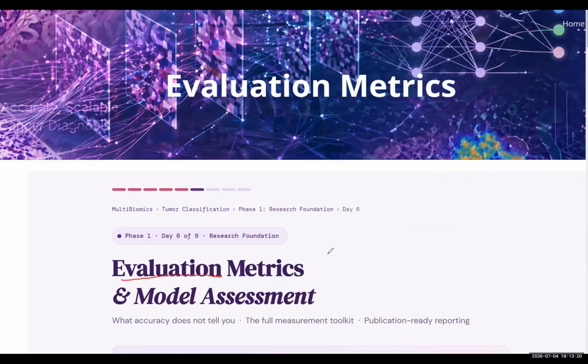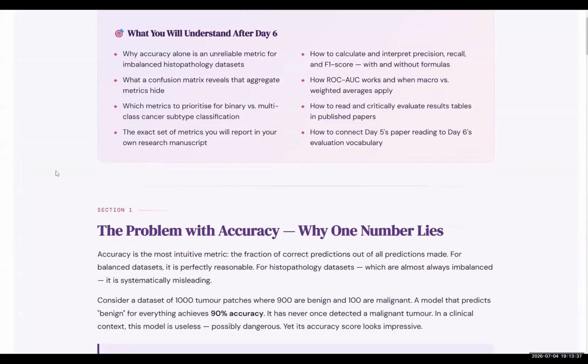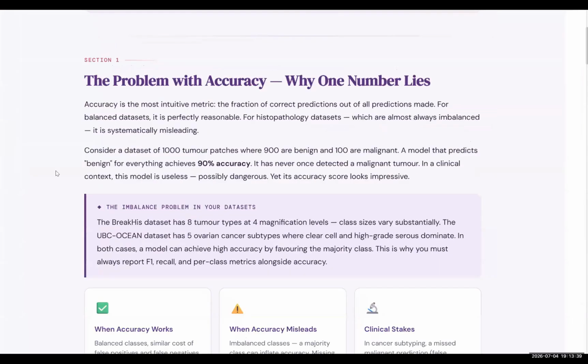Evaluation metrics. The first one is accuracy, which I hope you understood. It will just score what percentage of correct answers you have got. But that is not enough. Fine. So I'm repeating this class. Actually, last class also there were some network issues. So I'm just repeating, and I'll start from here.